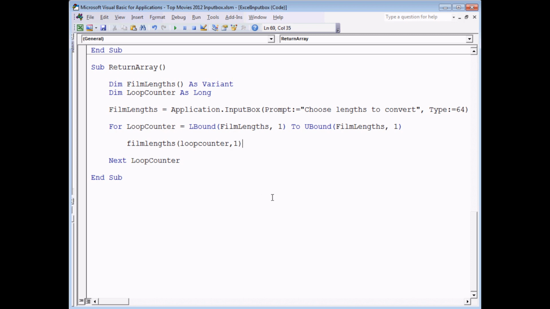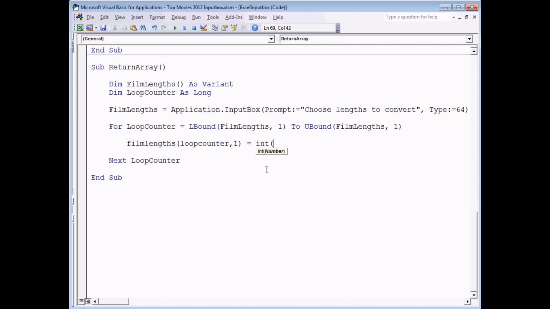What I want to do now is make that equal to another value, so I'm going to change it to be equal to a calculated value. And the calculation is quite long and complex. What we're going to start with is by working out how many whole hours there are in that film length. So if I've got 143 minutes for the first film, the total number of whole hours will be 2. To calculate that, I'm going to use a function called int, which converts the result of the calculation into an integer or a whole number, so it will ignore any decimal places.